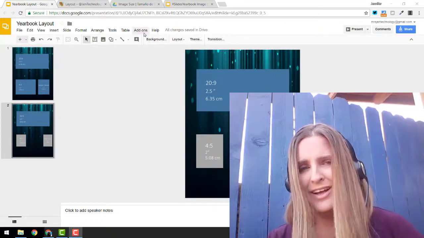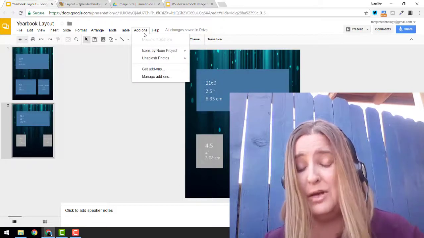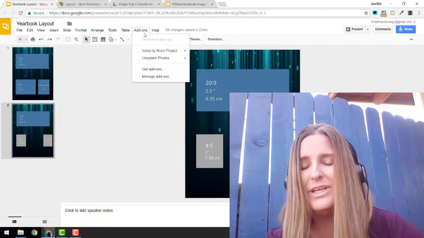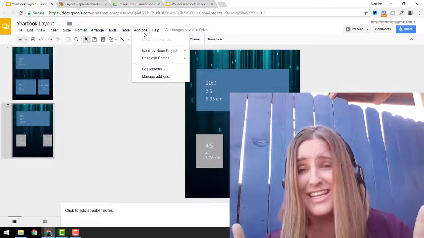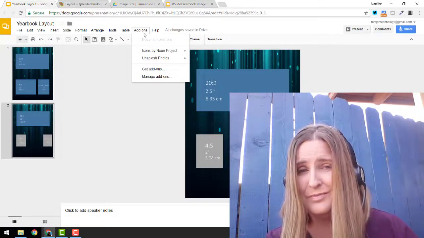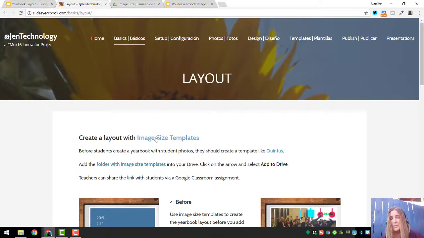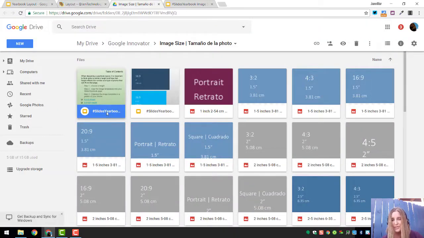One day, I or some other fabulous person is going to create a Google add-on where we can specify the exact size. But until then, let me show you a workaround. So you remember how we clicked on this and we went to a folder? Well, in this folder, there are 2 sets of Google Slides.